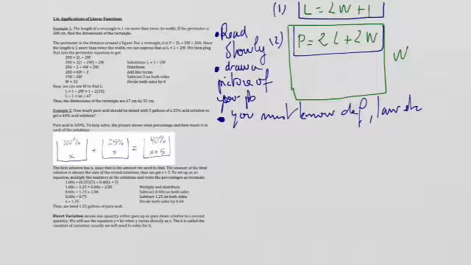You got two equations, two variables. You should be able to find this variable L and W. Obviously, P is not something you need to find because they are telling you P equals 200. So, you have two equations with two variables. Let's take a look at the example number 2 now.